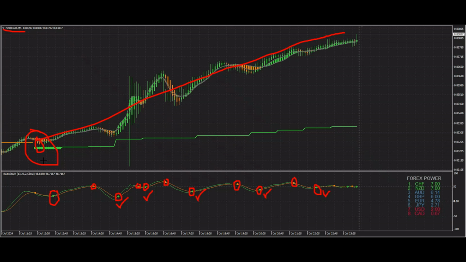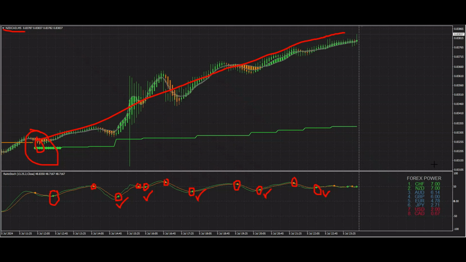But if you are just a day trader who just enters one trade per day or one or two trades per day, the moment you get this signal at this point, you enter your market. Then you allow the trade to play out. With this indicator, if you are monitoring your charts, you just have to enter the market and observe how the market plays out, monitoring this Forex power, because this is your main target of the signal indicator.